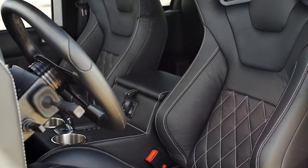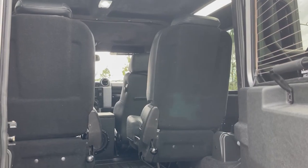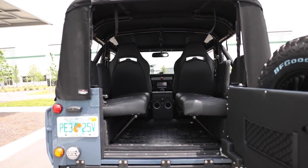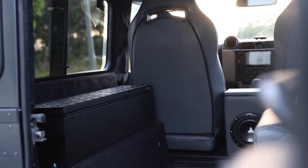In terms of seating configurations, we typically offer three, which are going to be either two-and-two-and-two, four, or simply two with no seats in the back. Depending on what you're planning on doing, if you're trying to get the maximum capacity of seating back there, you can squeeze four in the back, but it might be a little tight. That eliminates some of the cargo space, but we have different types of setups — you can lift jump seats on one side to give you more space. We'll adjust depending on the client's needs to the best configuration possible.